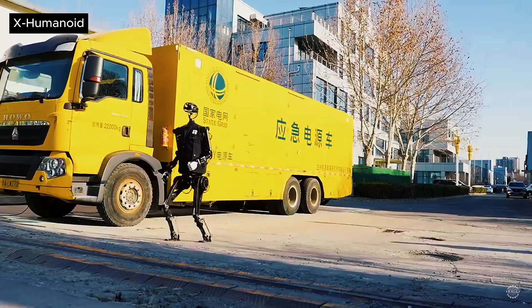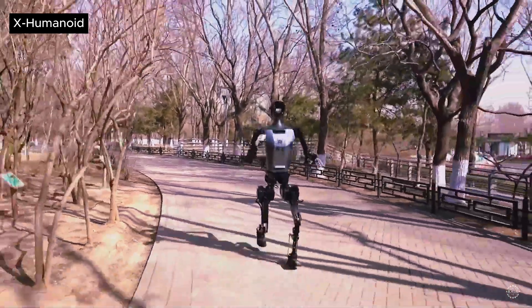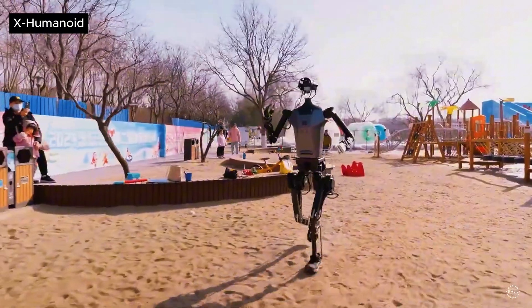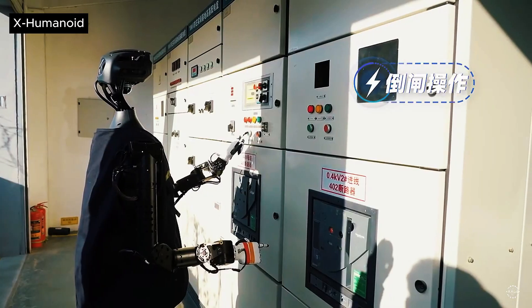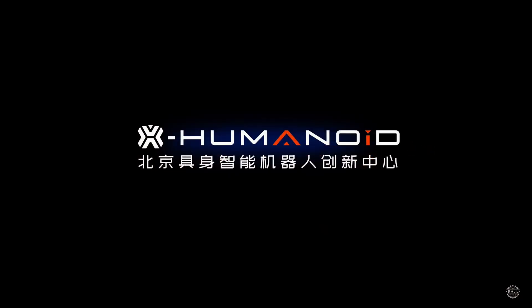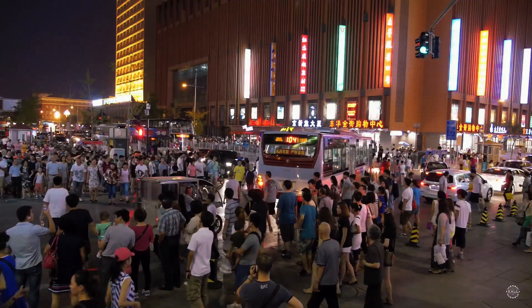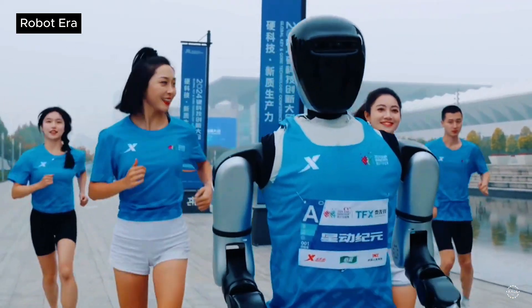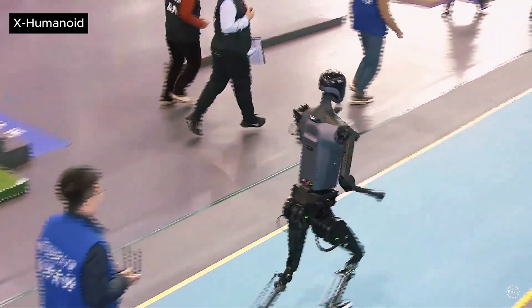Elsewhere in China, Beijing's open-source humanoid robot Tiangong has been training to perform utility tasks. The robot is showcasing its upgraded capabilities as it trains for the world's first human-robot half-marathon, which will be held in Beijing in April 2025. The Beijing Humanoid Robot Innovation Center, also known as X-Humanoid, introduced the first iteration of the fully electric AI-powered humanoid in 2024. More than 12,000 human runners will race alongside dozens of bipedal humanoid robots in the Daxing District, and Tiangong is likely to be a star participant.